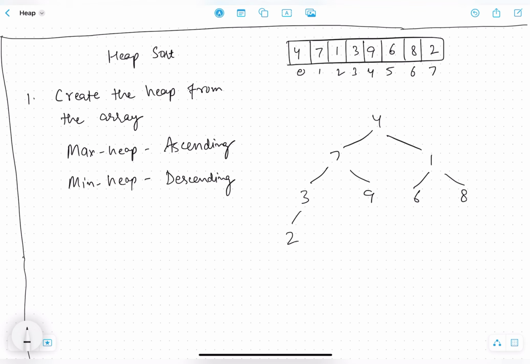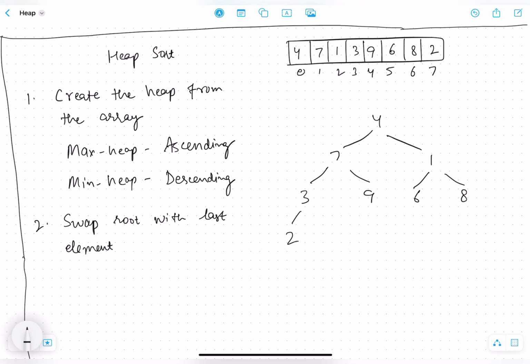Once we are done creating the heap, as a second step, we will swap the root with the last element. If you remember, we did this in the priority queue example as well.